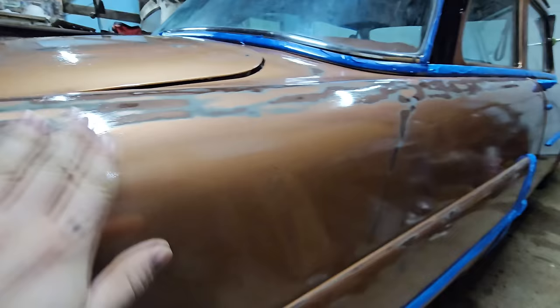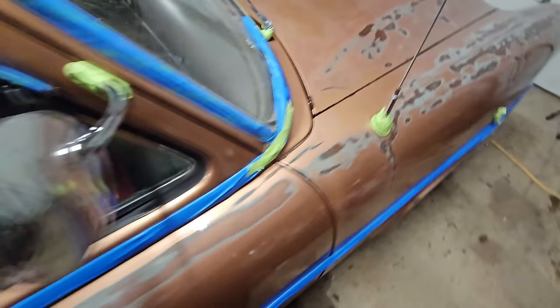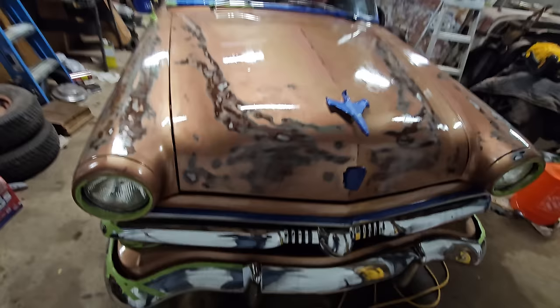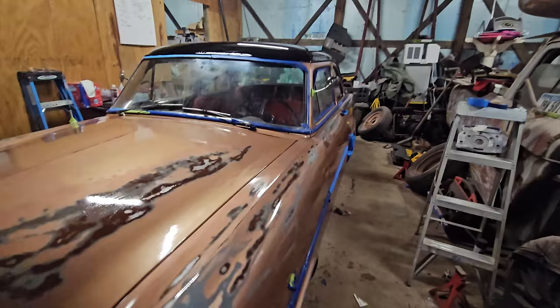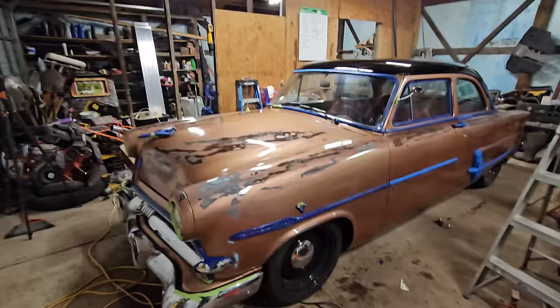I love the patina. It looks so much cooler. Gives the paint some character. Gives the car character. Everything just has more character on their old girl now. There she is for the night. She's gonna sit like that. We're gonna do the lace top, and we got a couple of little knickknacks to make her cool again. And then that is it.